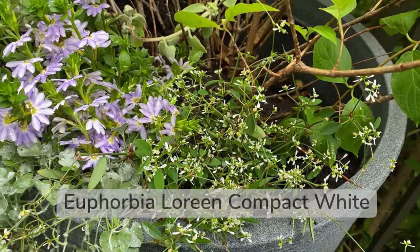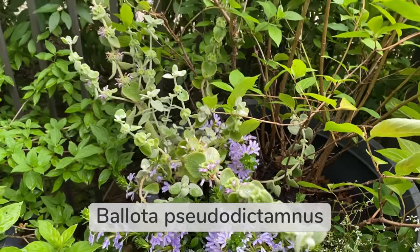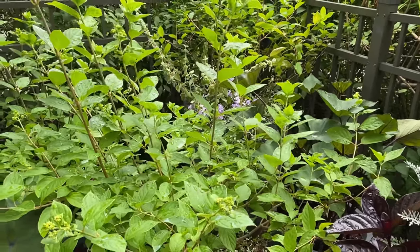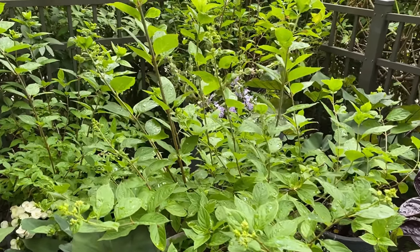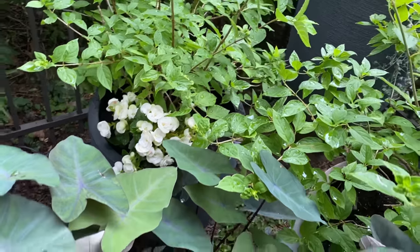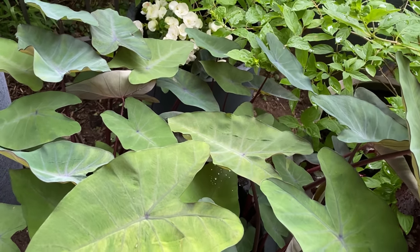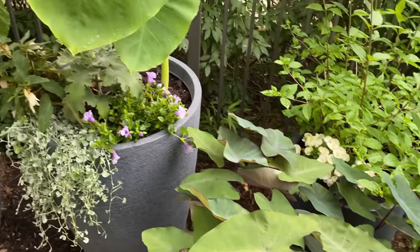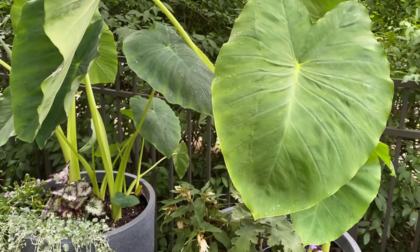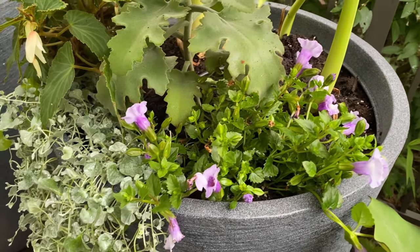This one is a compact white Euphorbia with some Dichondra Silver Falls, and this kind of lamb's ear-looking plant is Bellota, which I've never grown before — it's kind of cool looking. These pots right here receive pretty much full sun, and as I go to my left it becomes more part shade to shade. There's another hydrangea here with some double begonia underneath. This elephant ears also overwintered in the basement — that is Heart of the Jungle — I love the dark, almost purple foliage. And these pots with the elephant ears overwintered as bulbs; this is called Colocasia esculenta, and they are underplanted with Torenia and some Dichondra Silver Falls.